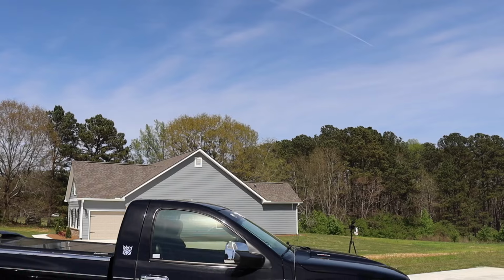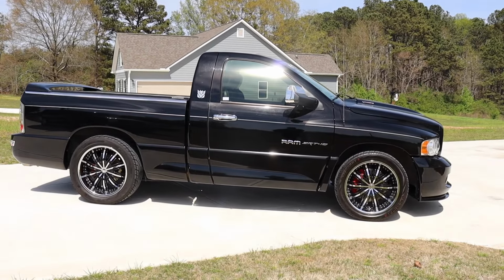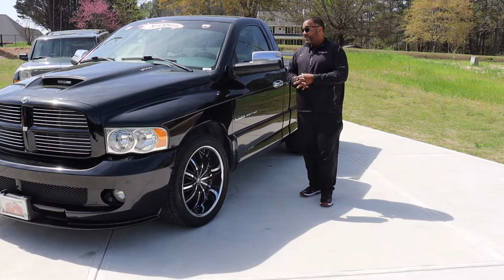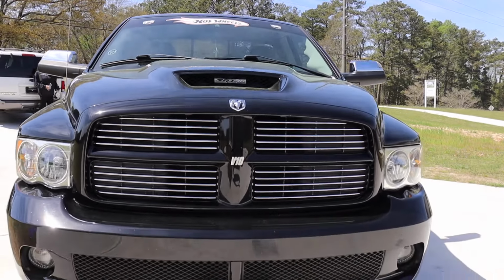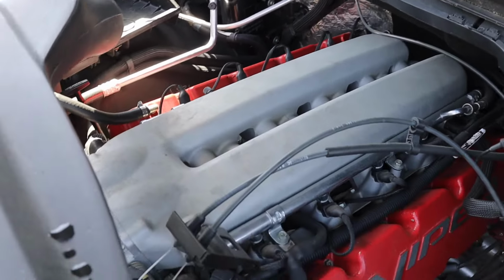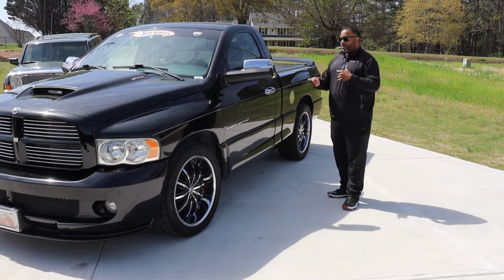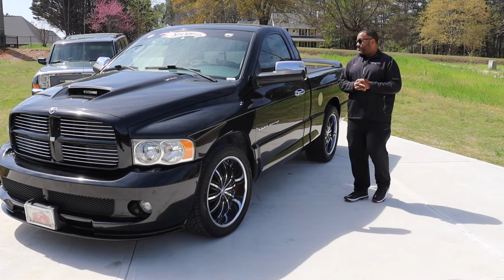So around early 2000s, the guys at Dodge and Chrysler was talking about creating a super truck, and they drew up a sketch of this, and a couple years later, this is what you have. And this is all man, 500 horsepower, Dodge Viper engine in there, V10. I mean, it was a beast, man. 6-speed manuals. You could only get these in 6-speed, came with the Hurst shifter. I mean, it was a hell of a truck. Just torque spinning. It was really a monster. So very excited to be able to do this one.